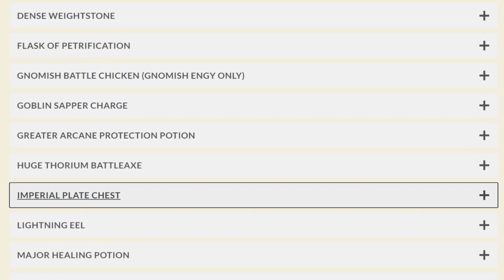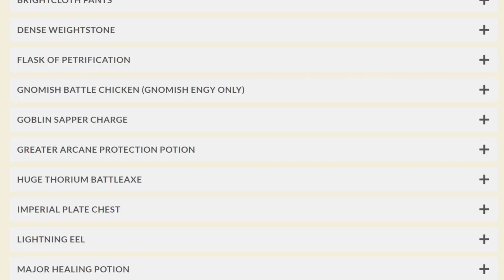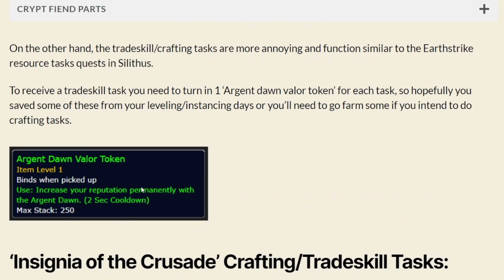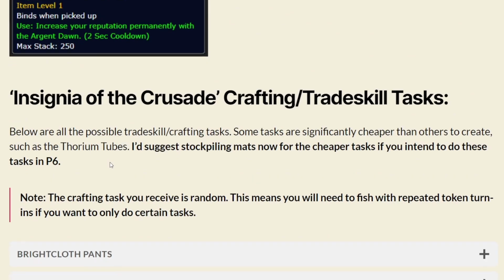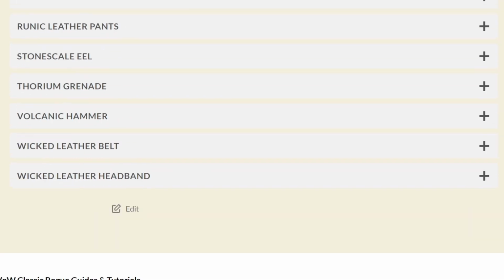All right, so any of these quests like the thorium tubes, which is one. So one of the quests is asking you to make some thorium tubes, which is pretty cheap to do. You want to prepare just like the Earthstrike tasks for the resource tasks, where you prepare the good ones and then maybe you just turn in valor tokens until you get the one that you want. Is how it's probably going to work. So just keep in mind you do need a whole bunch of these Argent Dawn Valor tokens if you want to do the trade skill slash crafting tasks. And then you need to prep a whole bunch of this stuff, because for sure this stuff is going to inflate a little bit come phase 6 for everyone turning in these items. So yeah, this is why it's a little bit tricky.